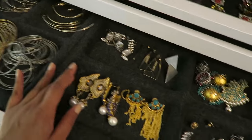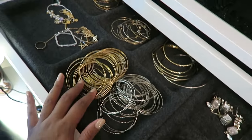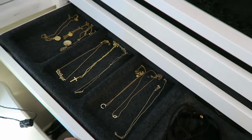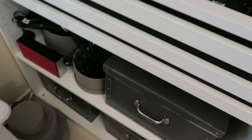I've separated them out, putting earrings, even some of my favorite traditional earrings, bangles, bracelets, again in categories. And then watches, rings, chains, like that. To be honest, I probably would have liked a few more inserts to put all my Indian bangles and everything in. So that's an option as well.